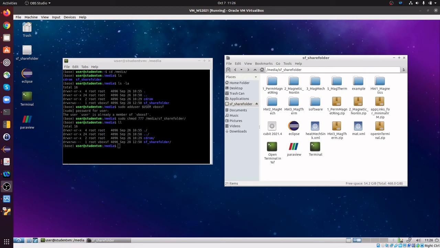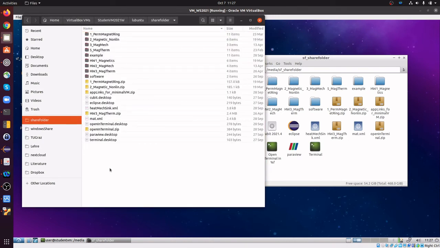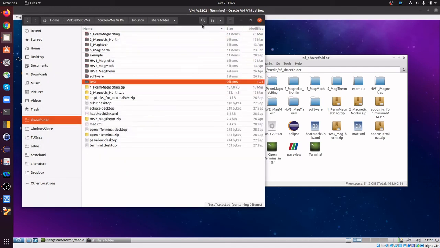And now we can test if it's working correctly. You can navigate to this share folder on your host operating system. In my case it's located here. Then we can simply add a new folder like test, and go to the virtual machine.